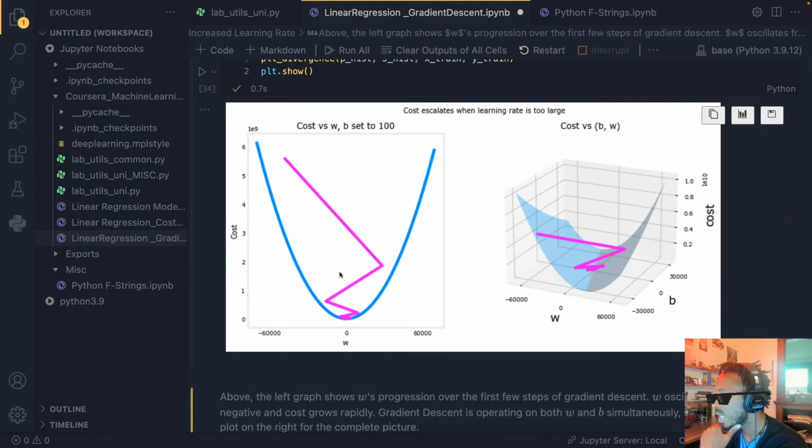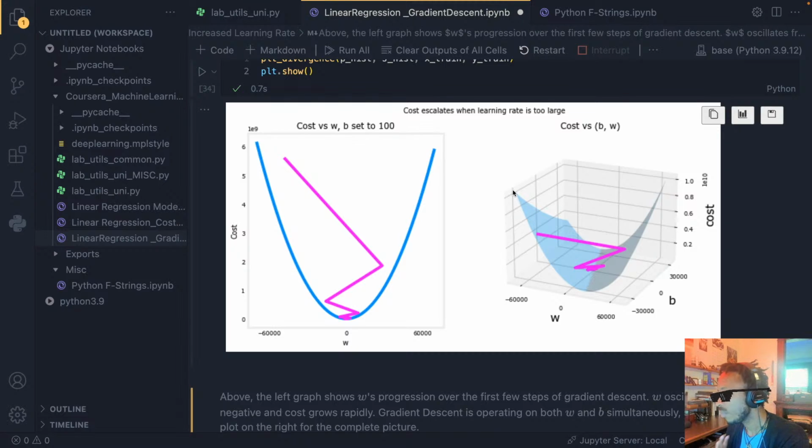What's key to know though is the overstepping that's happening is causing our gradient descent to bounce over our local minimum instead of approaching it. If you were thinking about this as starting at the bottom here, it's going from this point to this point to this point, and it's actually increasing the cost, and it's only going to get bigger because with the size of the alpha, it can't actually reach the deepest part of the valley. Instead of achieving it, it's just going to keep getting bigger and bouncing up.